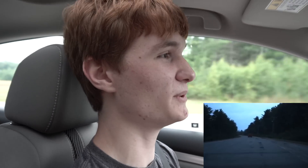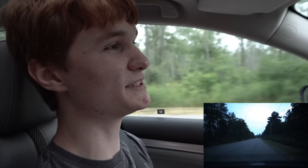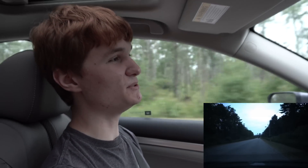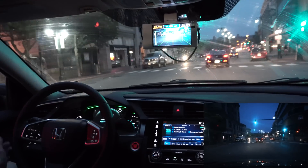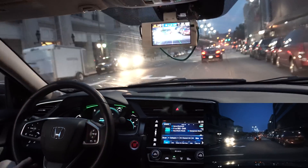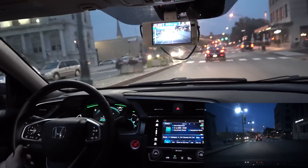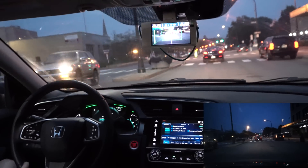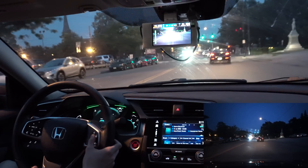We're now tracing a car ahead, and I think this helps Open Pilot in situations where it doesn't know what's on the road. My theory is that when there are no lane markings, it uses the follow car to do extra calculations — and it performed noticeably better with a car in front. This probably isn't an ideal place for Open Pilot since it's really meant for highways, but the model is constantly improving. You'll want to stay more alert than on a highway — we really need those lane markings.